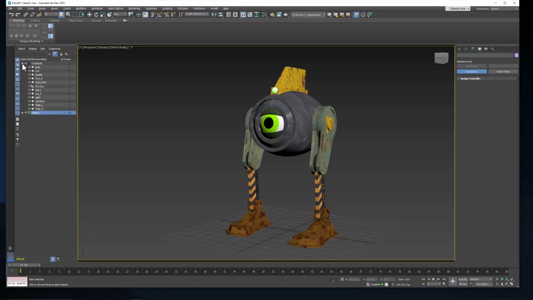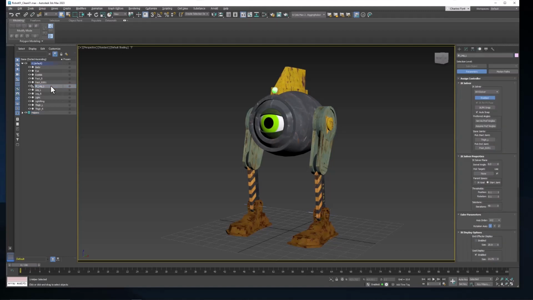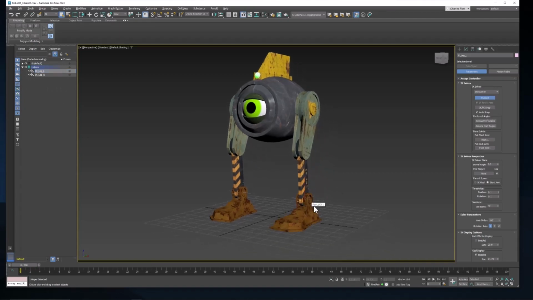And then let's open up the default layer and select those two IK chains that we created and drag them into the new layer we created. And I already had one of them selected when I created the new layer, and it put it in there automatically. So let's go ahead and close this, and let's create the point helpers for our feet.